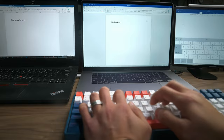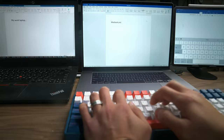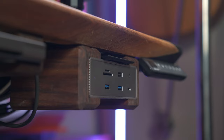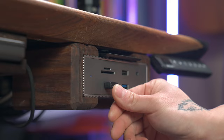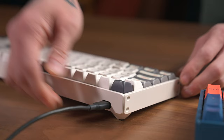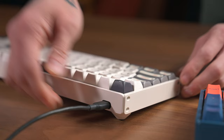If you saw my previous video on the F96 and the 80 series keyboards, you know that I was a big fan of how seamless it was to switch between my Windows laptop, my MacBook Pro, and the iPad. I also mentioned that the F96 only connected via Bluetooth 4.0. Well, now they've upgraded that to Bluetooth 5.1, which means higher speed, increased range, and lower power consumption. On top of that, they've also added a 2.4 GHz wireless connection using a dongle, just like they did on the 80 series. So now you'll be able to get that 1 millisecond response time if you choose to use this for video games. And of course, the wired connection through USB-C is still available.